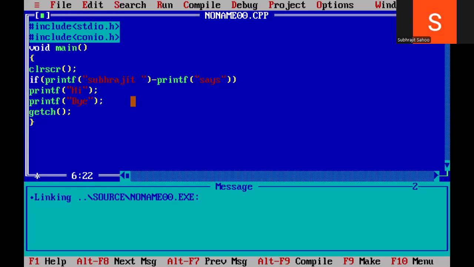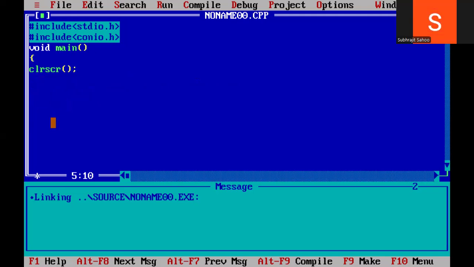So these are the questions here. Let me do one more program. Several interview questions, this much only. What is the program this time? I want to check whether the given character is lowercase or not.